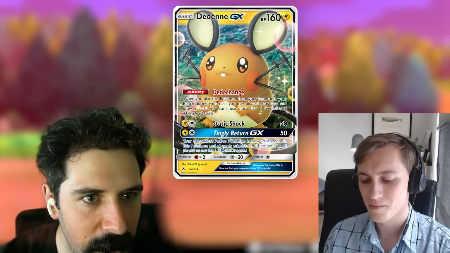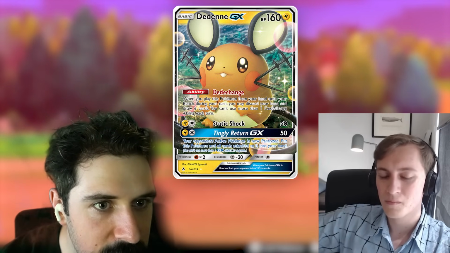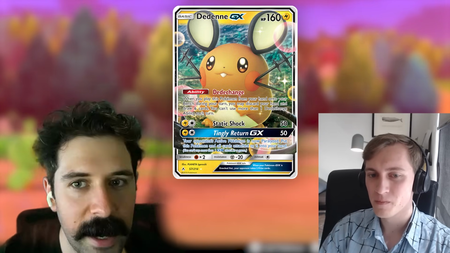Did the attacks matter? Lightning, Colorless, Static Shock 50, Tingly Return GX 50. Your opponent's active Pokemon is paralyzed. Wait, that's actually kind of good. It's actually not bad, right? It's actually not bad. Yeah, put this active Pokemon. So they're paralyzed. Put this Pokemon and all cards attached into your hand, and you just use it again.